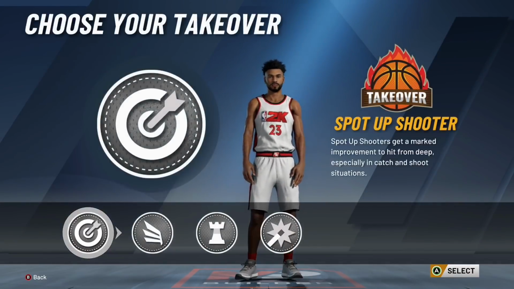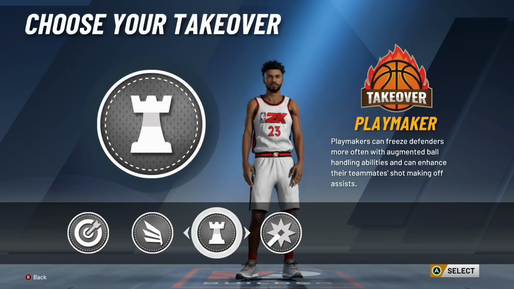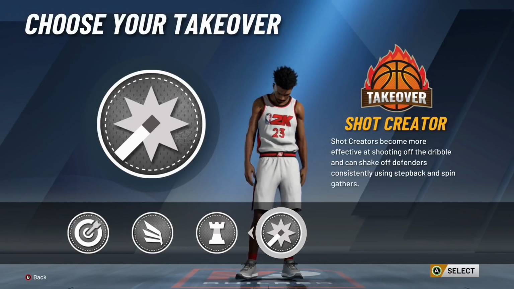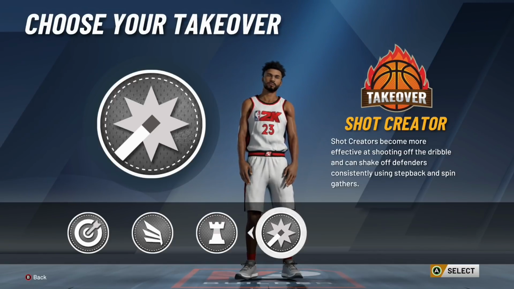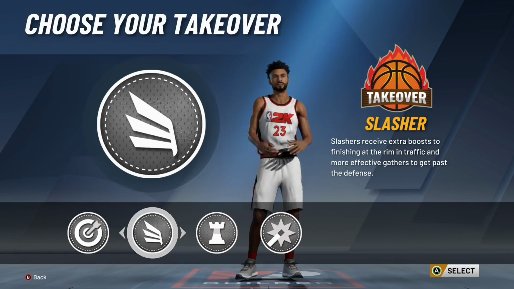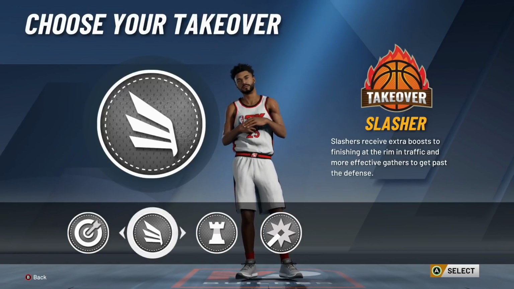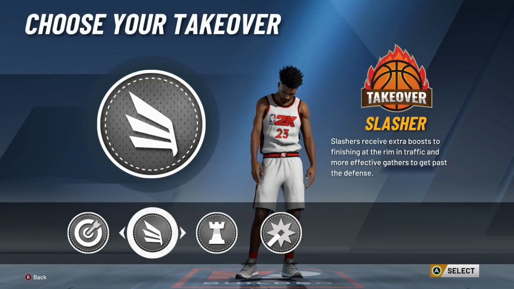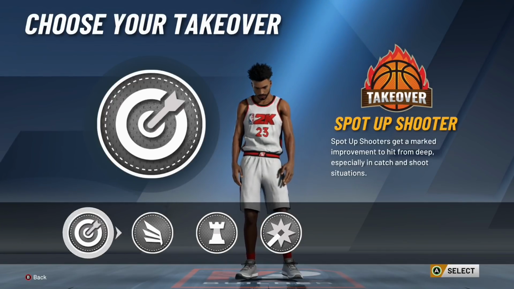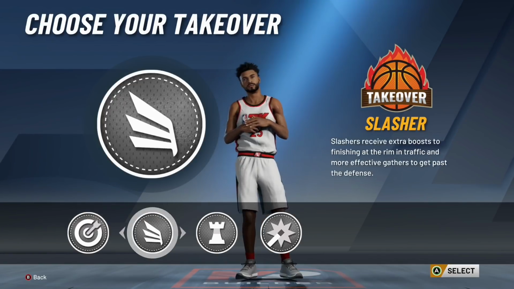Moving on to takeovers, man. Like I just explained, you got to pick Slasher or Playmaker if you want to speed boost when you're 99 overall. Sharpshooter and Shot Creator are not going to give you enough ball handling boost to be able to speed boost. I think Slasher is going to be the best option though. You have a really high driving dunk, potentially contact dunks at 99.9 overall. You're going to be able to dunk really good. I highly recommend you pick Slasher, but if you want Playmaker, that works too. You're not going to be able to speed boost with Sharpshooter or Shot Creator, so keep that in mind. I recommend you pick Slasher.